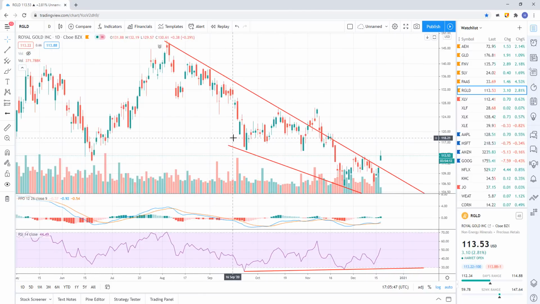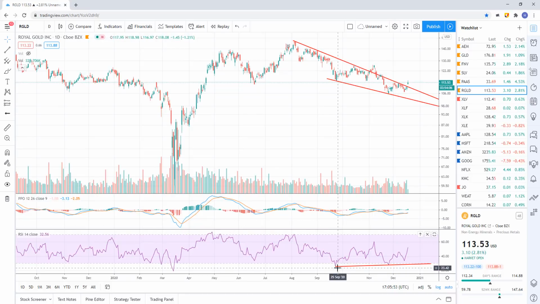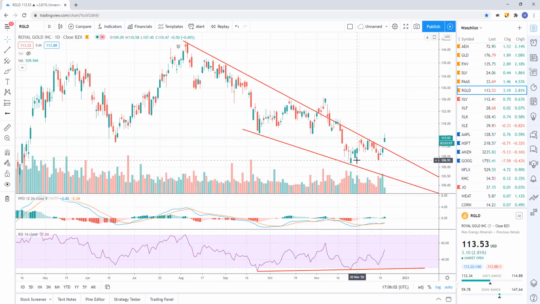Here's this RGLD. You had this bullish falling wedge right here, and I marked it out, and we've got bullish divergence. See the RSI, how it's been moving higher, and as I zoom in, you can see this low price right in here. That was a divergent low on the RSI. See how it was a higher dip than the previous dip right here. So that's a divergent low, telling you that a trend reversal was likely.